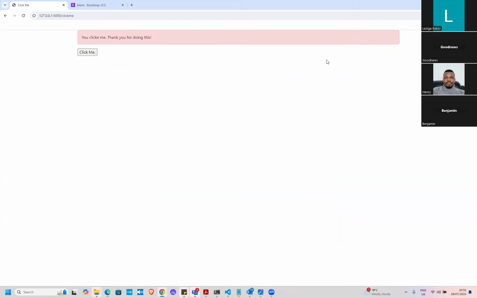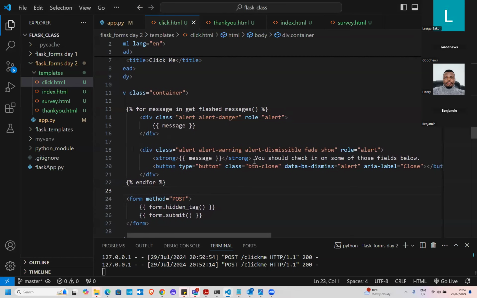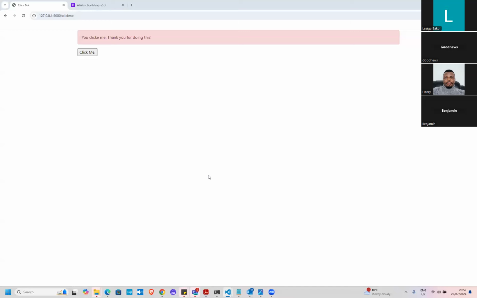So there are just two types of ways of flashing the message to the user. So let's go back and just do something. Okay. This is strong. That's why it's showing bold. Then this, I can remove this. Maybe I don't want it to be strong too. Just remove this and remove it. So we'll stop here for today. Save, go back. If I click, we're just trying to show these types of flash messages. Okay, you can close this one, but this one you can't close it. It will always be there until you go to another page. That's how you display those flash messages.